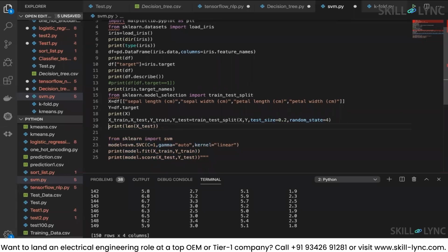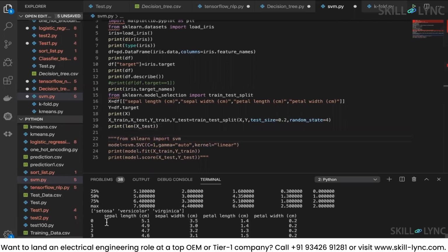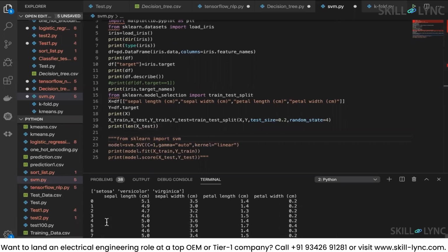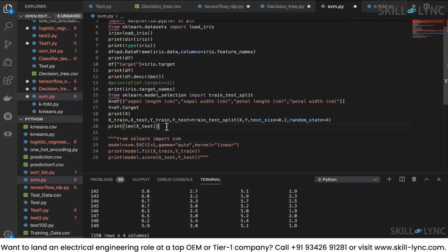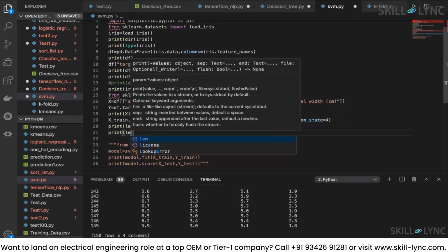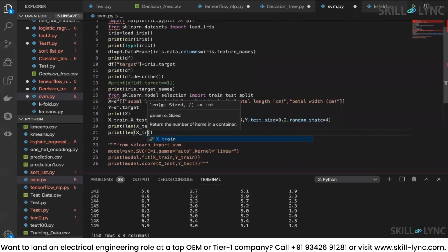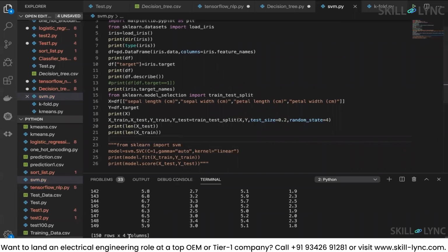And then let's print it. Let's say that I have a data set with 150 records. So if I print the length of X_test, what could the length be, guys? Can you please tell me? You know what the len function is doing, right? Len is counting the number of records in that particular data set.